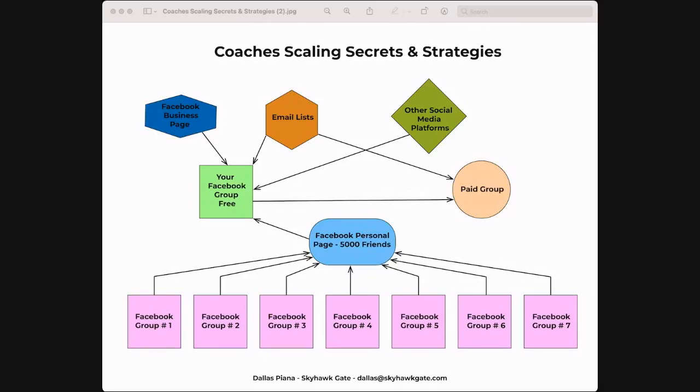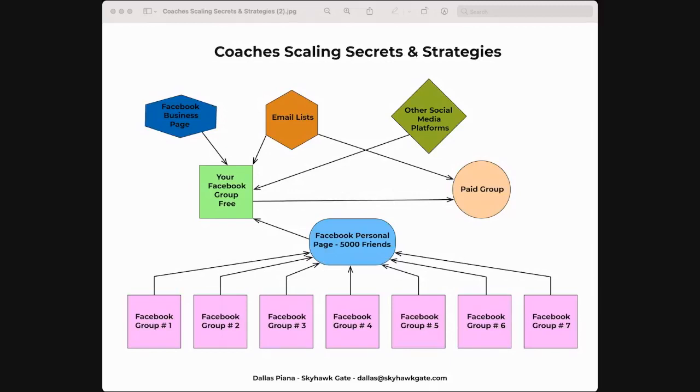And let's just go over this diagram. I love diagrams. It just makes things so much easier. So let me just point out what we've got here. The pink boxes down here are Facebook groups, and I have 1 through 7, and know that there are 600 million Facebook groups. I can only fit 7 on a page, but these are all the different groups where your ideal clients are hanging out. They're in there, looking for solutions. I'm going to come back to that in a minute.